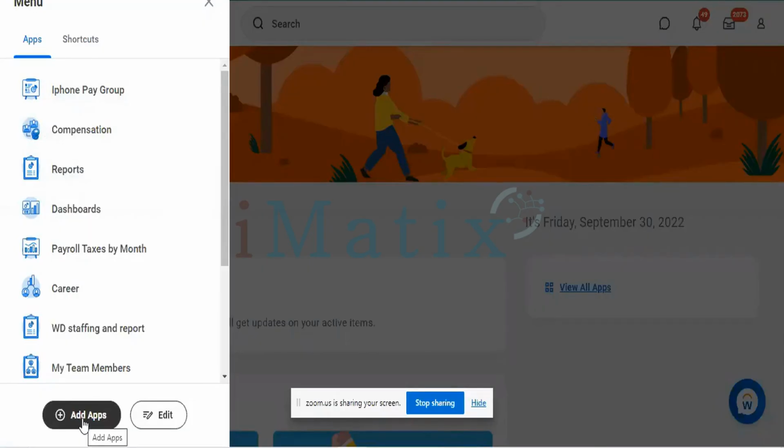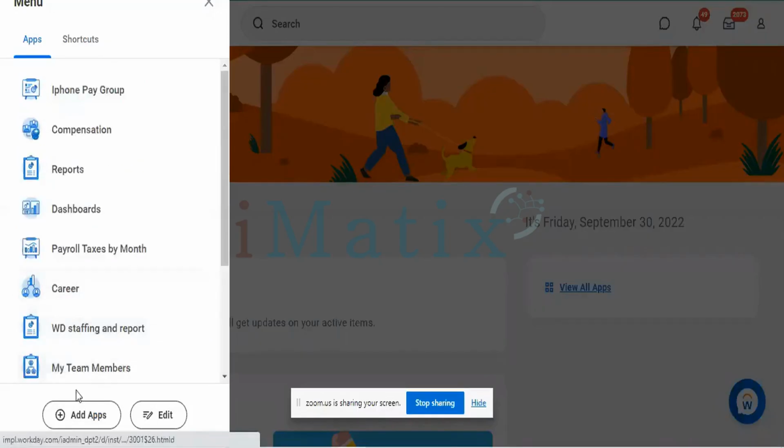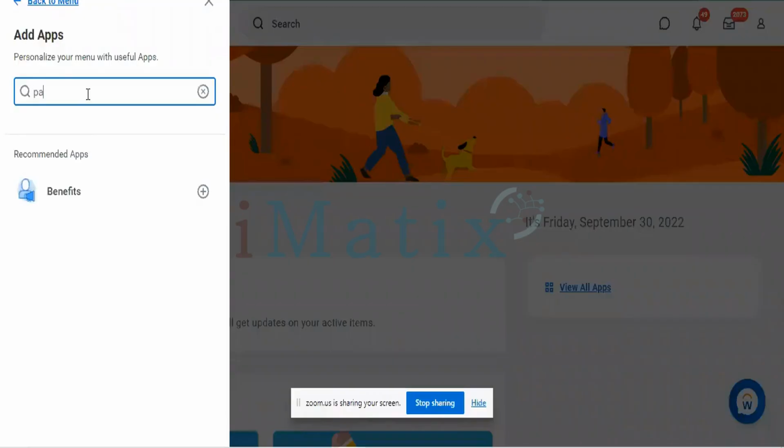Whenever your task changes daily or weekly, whatever the reasons your team leader has assigned, and those related options do not appear in your apps, what do you need to do? You can tap on add apps. Check what the task is that your team leader has activated: pay groups related, or salary related, or any other activities such as company news or compensation and benefits.